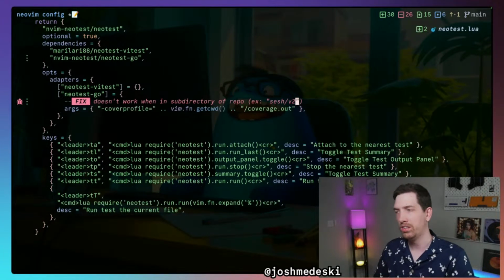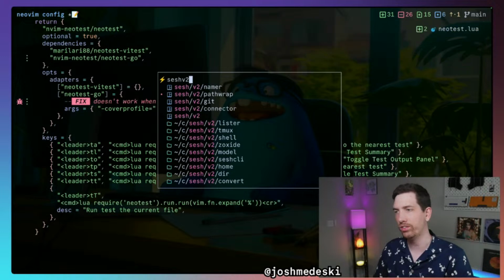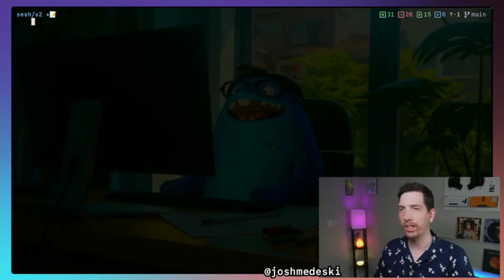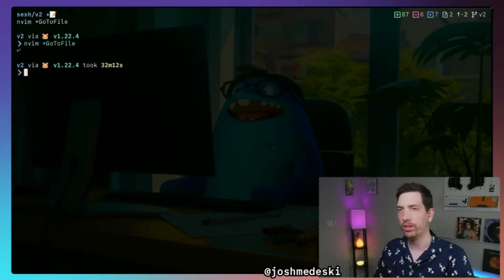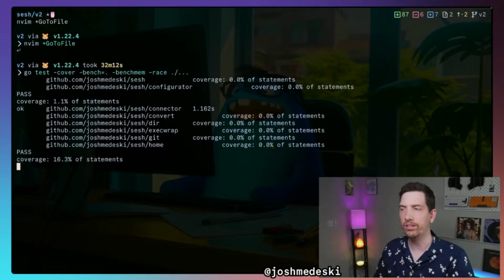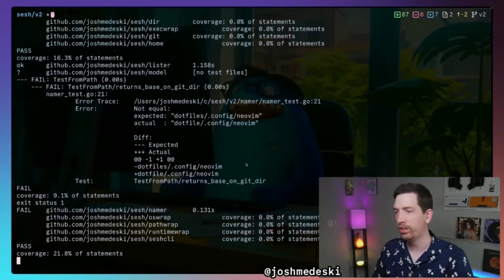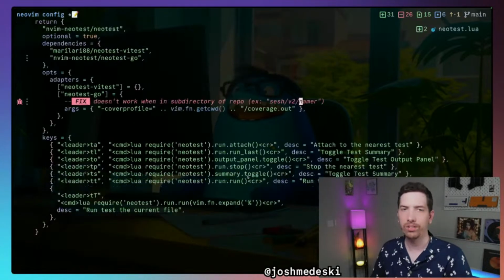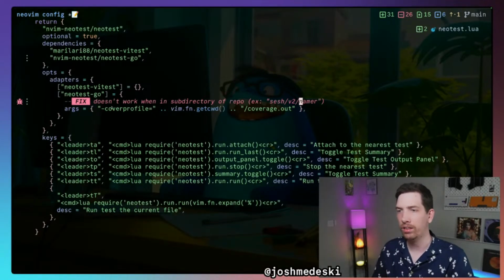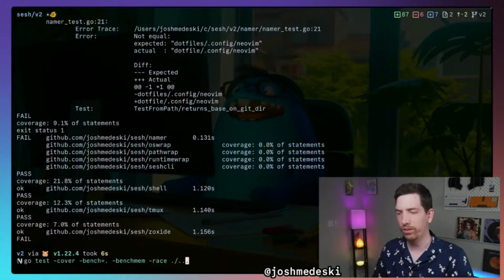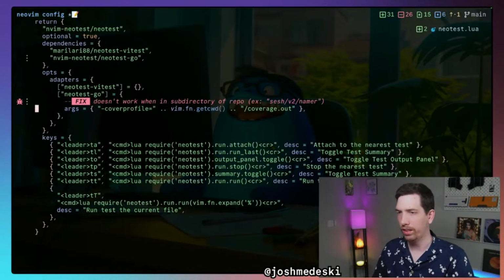Sesh v2 namer. So the problem is if I go to sesh v2 and I do a go test coverage, it's gonna show me coverage, but what I need to do is add coverage profile and do out. So like, let's try that again.